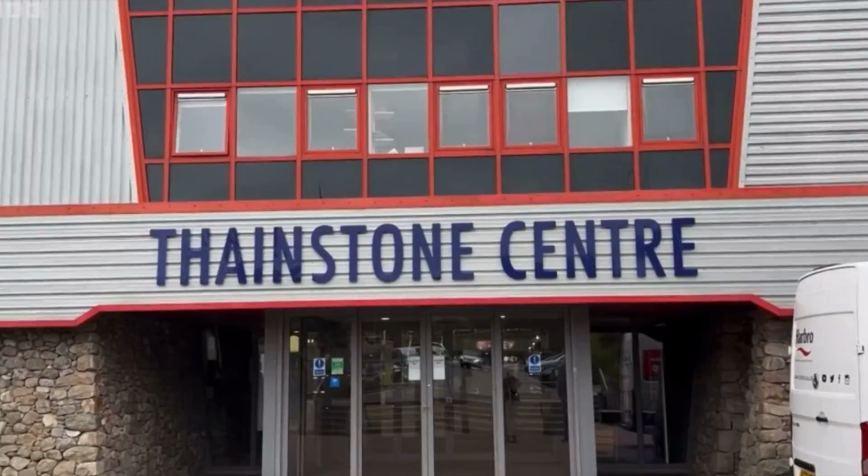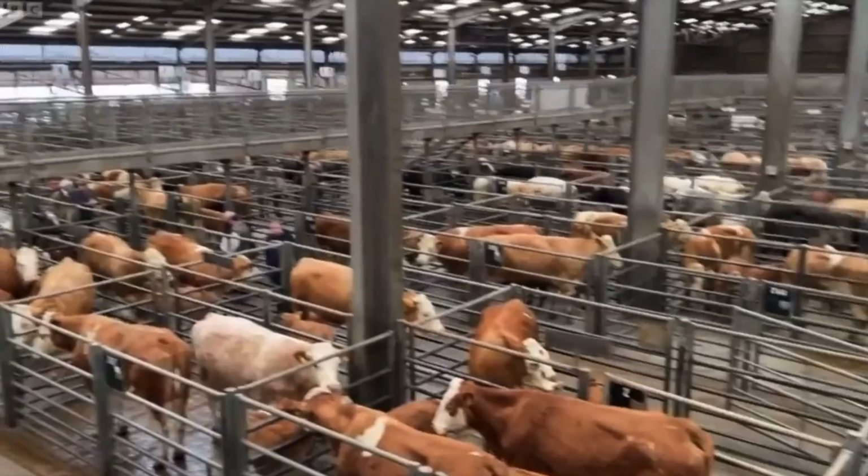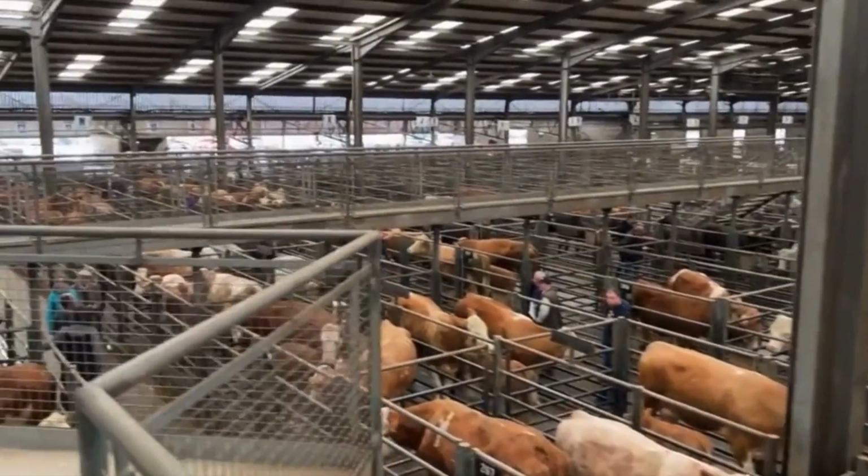Today we're messing about with some cattle. We've been up to Thainston Market, which is 2 hours north of here, to buy some new cows for the farm. Let's go buy some cows. We've got quite a few for sale today.